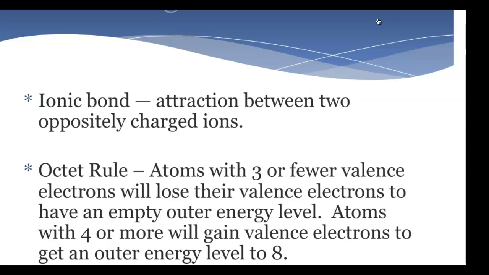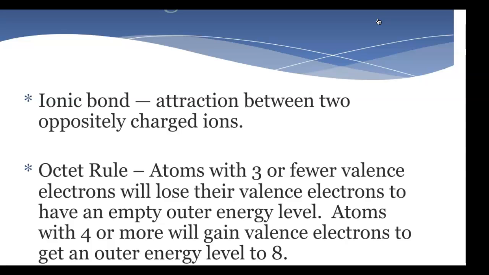So if you give up your 1, 2, or 3 valence electrons, now that outer energy level becomes empty and the energy level before it is full. Depending on where you are on the periodic table as an element will determine if that energy level before it will have 8 or 12 or 15 or 18 or 32 or any other weird number.